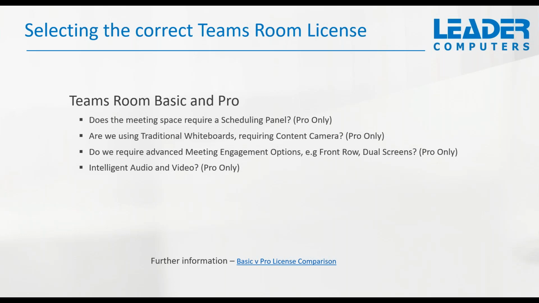So what it comes down to, when we're choosing between a basic and a pro license, is that if it's a small huddle room solution, you can probably get away with the basic room license. Anything above that, you really do need to go for that pro license. The basic license, I think, is great to do your testing, make sure that the Teams room solution is what you're looking for in your organization, and then move to the pro license once you've decided to move forward with that Teams room solution.